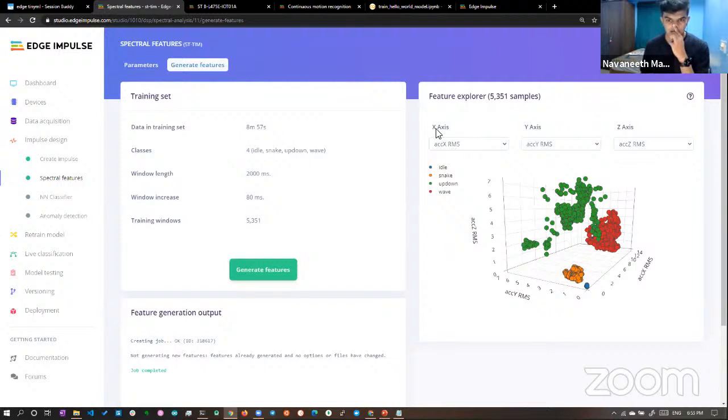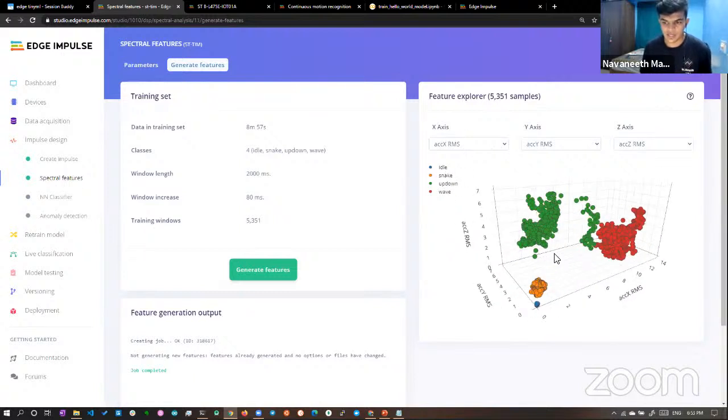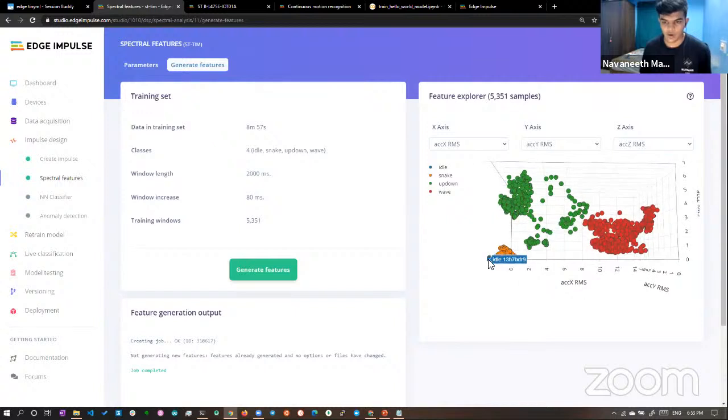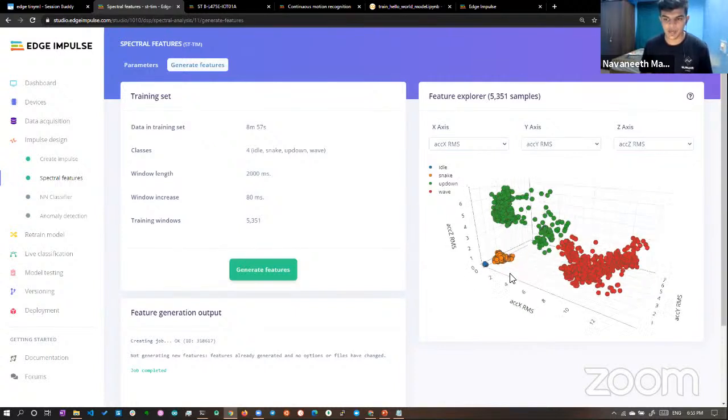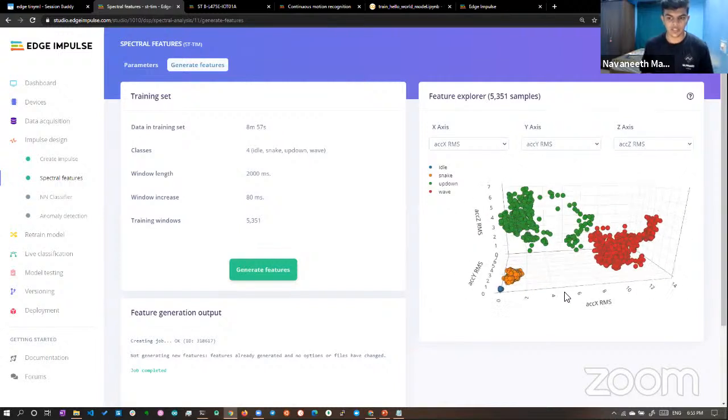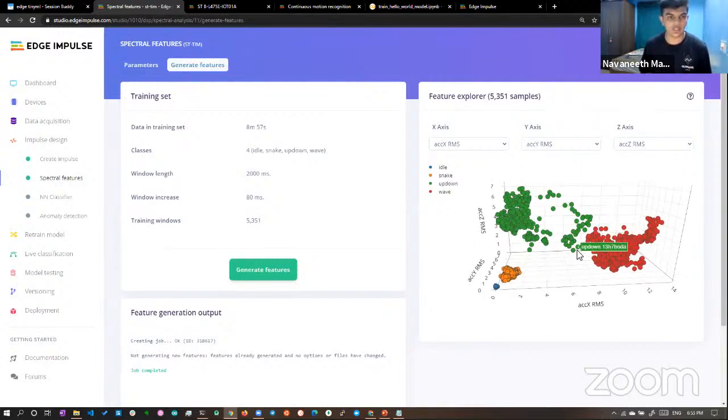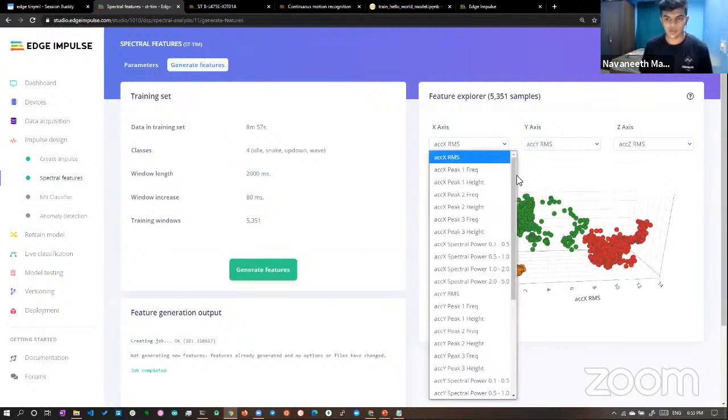If you choose the x-axis, y-axis, and z-axis RMS values alone, for idle, snake, up-down, and wave, you can see a clear difference. Ideally, there is no movement in all three axes. For snake, we get movement in one particular axis, the x-axis, because the x-axis is going in this direction, and for up-down it is in the y-axis. For wave it's a different axis, the z-axis. You can clearly separate them. You can use a simple support vector machine, decision tree, or logistic regression to draw the decision boundary. Likewise you can compare all these things.